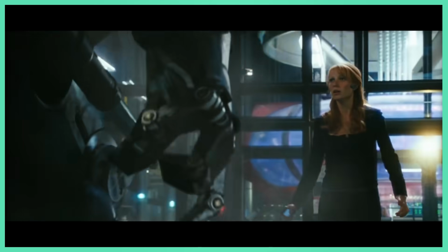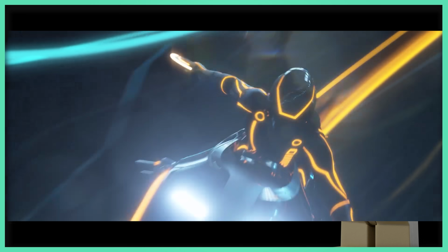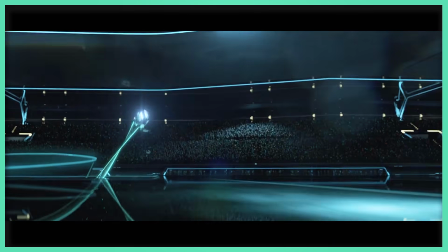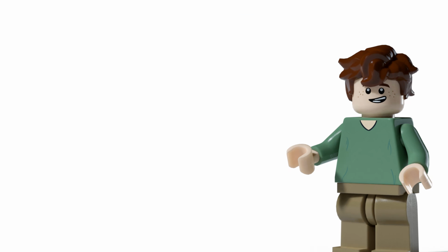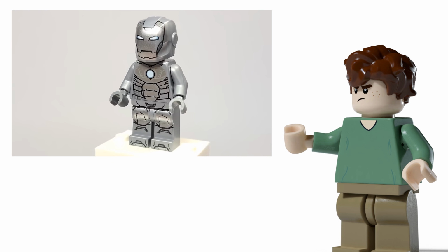And it would be a good opportunity to give us Jeff Bridges as a minifig, because it would give us that face print so I can finally make the Jeff Bridges from Tron. You clearly forgot that he existed when you released that set. But obviously, my main question for this type of set is, are they going to be doing those flathead Iron Man helmets, or are they going to bring back those two-part molds?